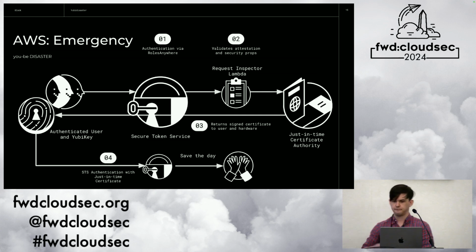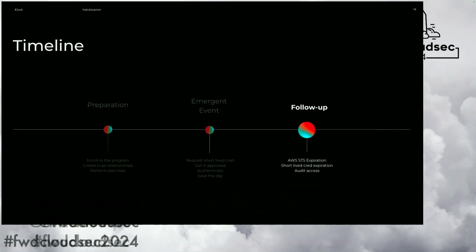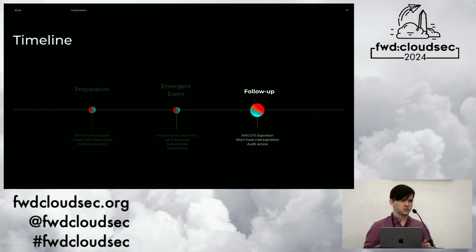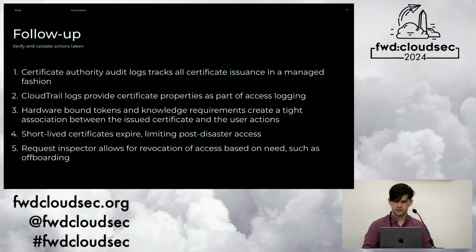And so this is that flow diagram. It's essentially the same steps, and it's just got that extra step where you log into your end account that has elevated privileges so you can do any sort of disaster recovery. And that leads us to our follow-up. So evidently this is a strong and very powerful access pattern. We want to make sure that you're not able to continue using this after a certain period of time, and we're able to track the activity that's happened so that we can build a narrative about the disaster recovery process.